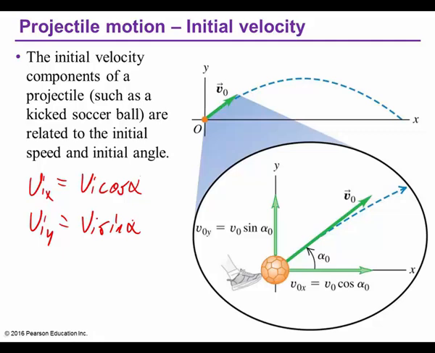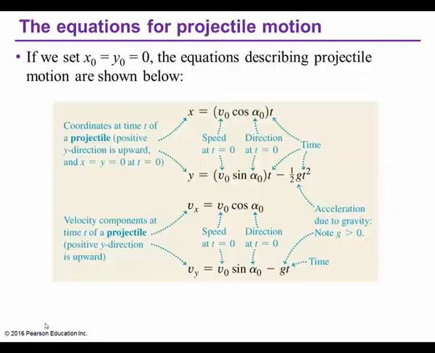All right. Okay? And by that, I mean you got to remember when I say it's launched at an angle of 30 degrees to the horizontal at 75 meters per second, that's not x or that's not y. That's initial. And you got to find x and you got to find y. You follow me? Okay. We'll work some problems. You'll see what I'm talking about.